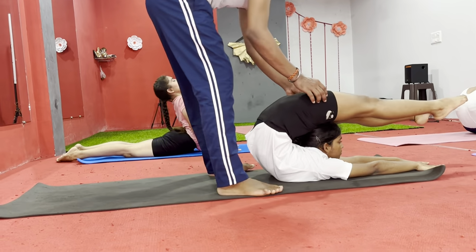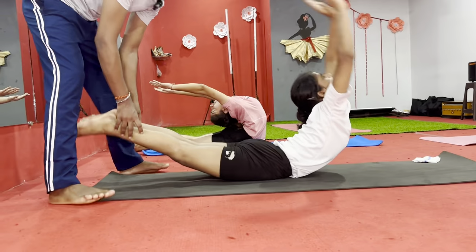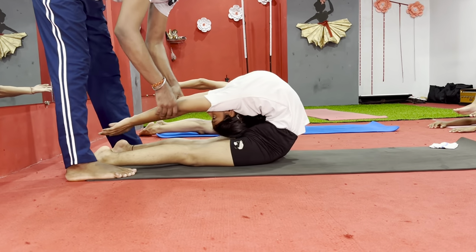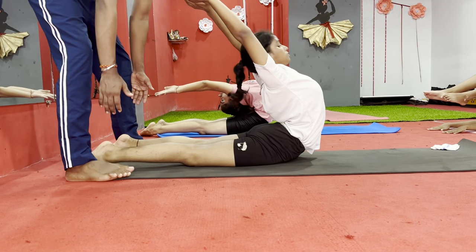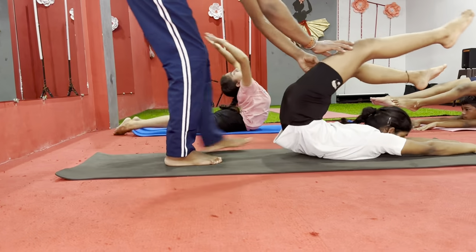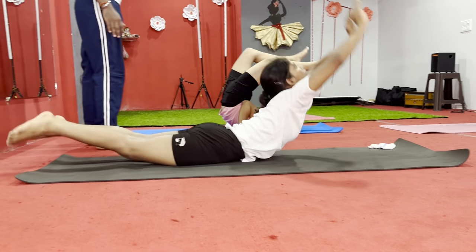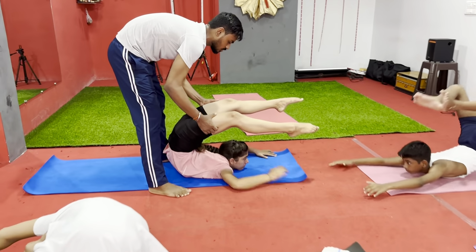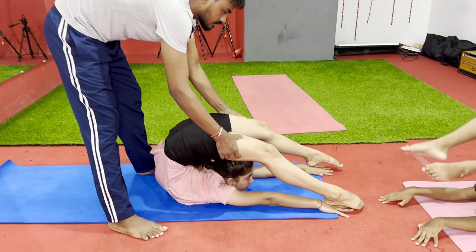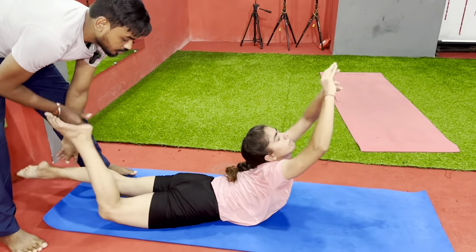Maximum stretch. Backwards, forward. Then slowly come back. Forcefully come back. Maximum backward bend. Stretch maximum. Again go forward. Maximum stretch. Again go backward side. Straighten the legs, hands forward. Maximum stretch. And then slowly come back and come to the Bhujangasana position.